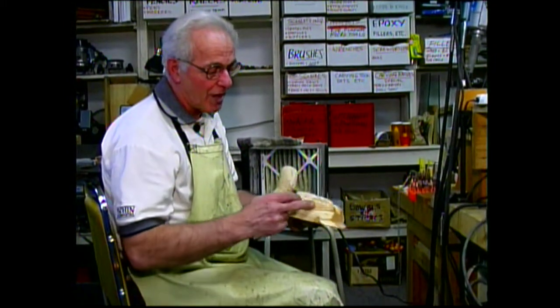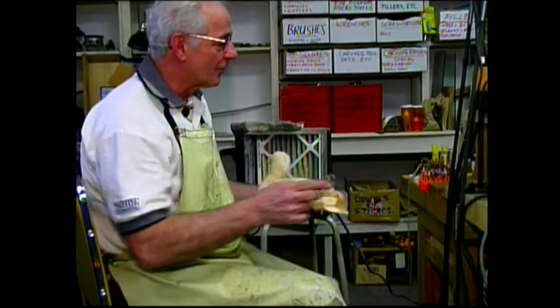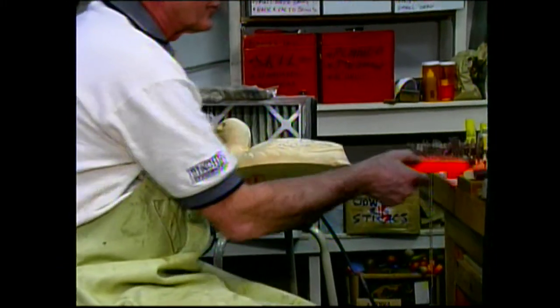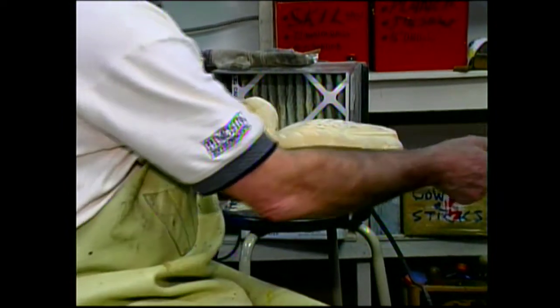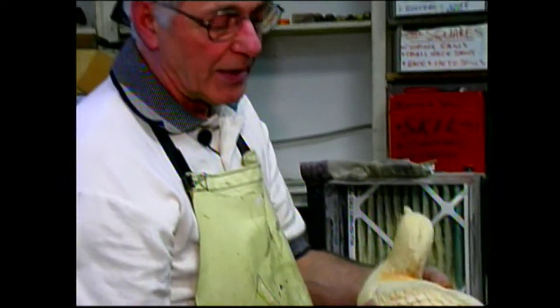Obviously, Vern, it takes a lot of sanding and shaping to get it down to the final stage. We go through a lot of things like little ruby cutters and diamond bits and stones and so on, and a lot of fine sanding to get it to the painting stage.